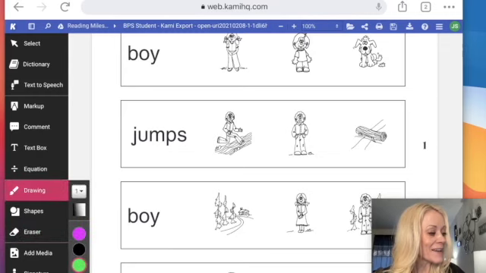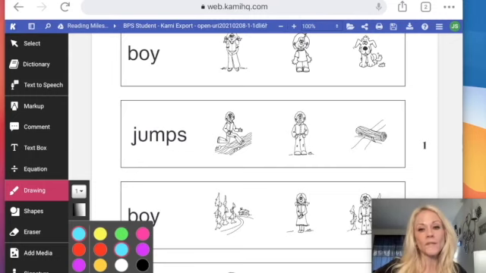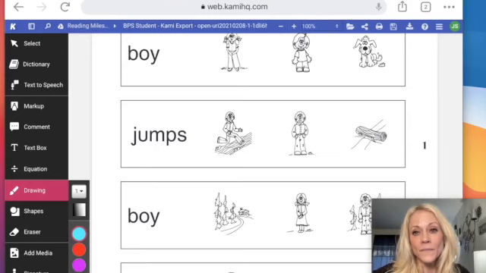But again, I'm really impressed with Cami, especially that it is free for us to use. And I'm hoping that, again, you will reach out to me and find a reason to use this with your kids during remote learning. It's super powerful technology. And I appreciate you watching the video. Please don't hesitate, reach out to me so we can work together to continue to support our students with remote learning. Thank you so much for watching, and I'll see you soon.